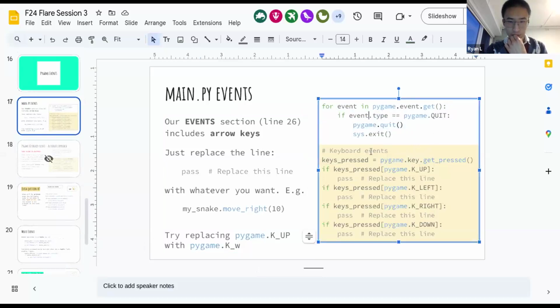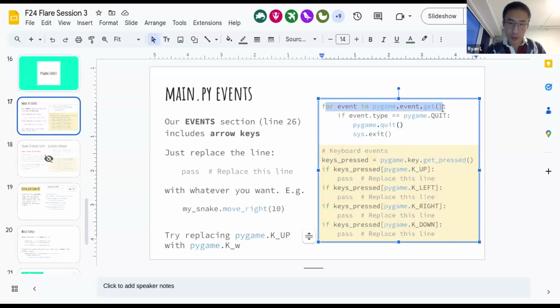Anyways, there is actually a difference between this for loop here and the keys pressed. If I remember correctly, this might not be true, so you'll have to experiment. But I'm pretty sure the stuff here doesn't check as consistently.